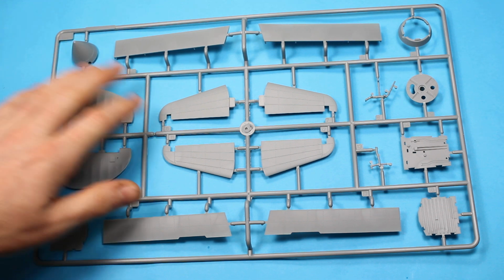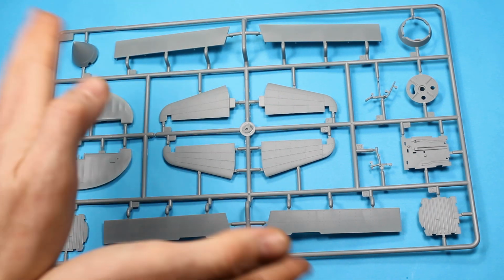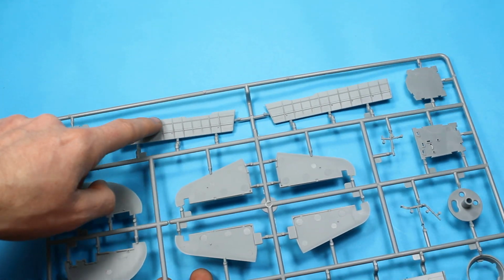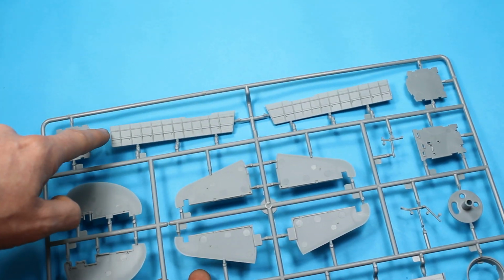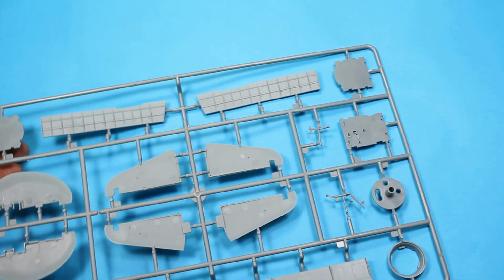So we've got the nose cone, the horizontal stabilizers, the actual sections for the flaps, so they open like that. And you've got etched metal internal parts, and you've got a little bit of bracing there as well, just on the one side, and then the other side is relatively smooth.